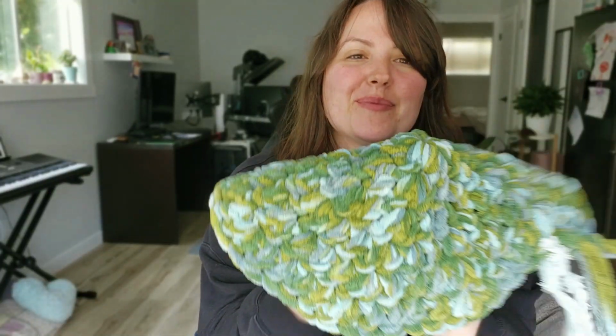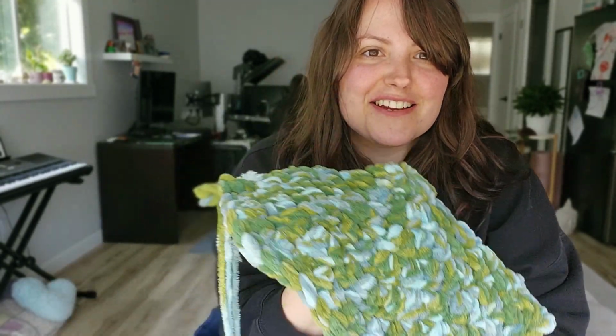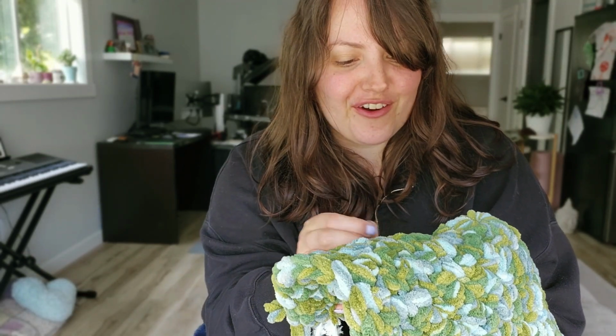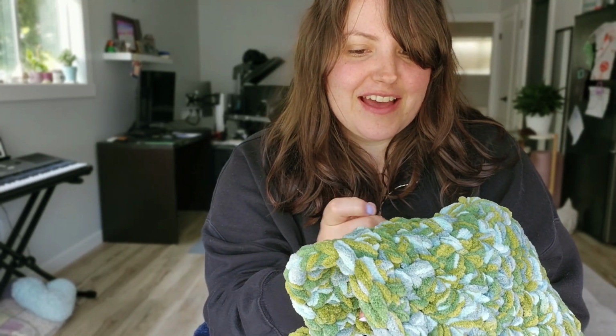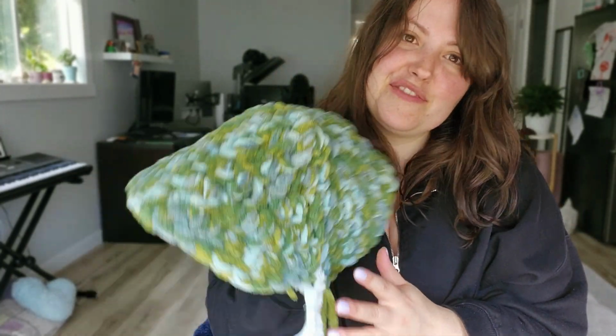Part one, done. We have a mushroom cap. It's big, it's soft, it's got a cool pattern. I love this yarn. Do you guys like this yarn? I really like this yarn. It's so earthy, and mushrooms are definitely earthy. So I thought it's fitting, right?